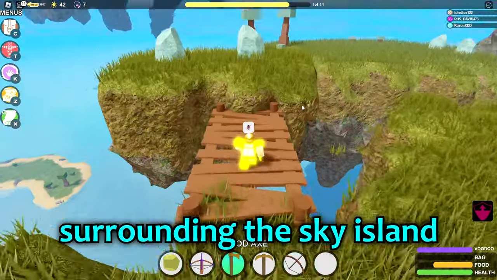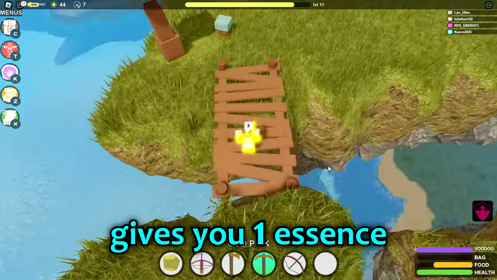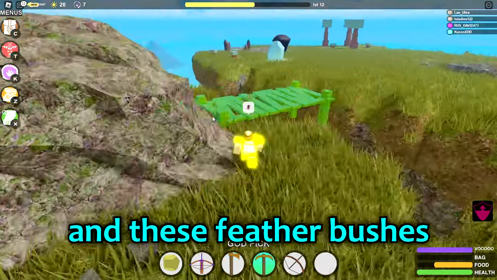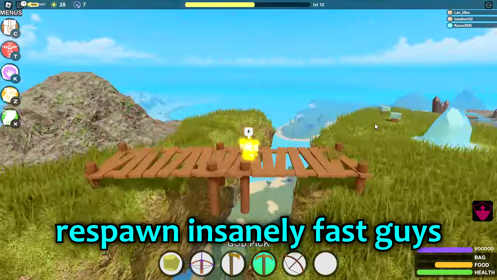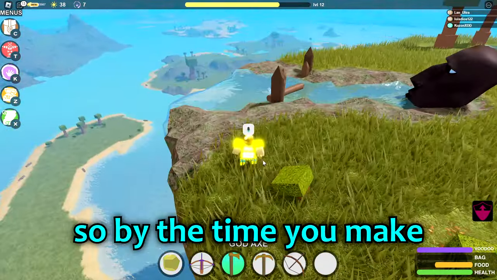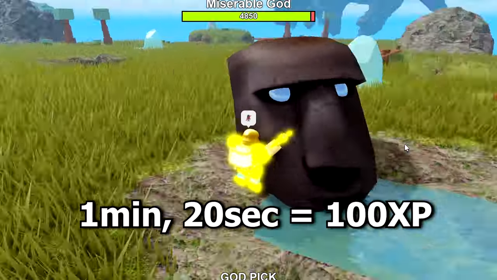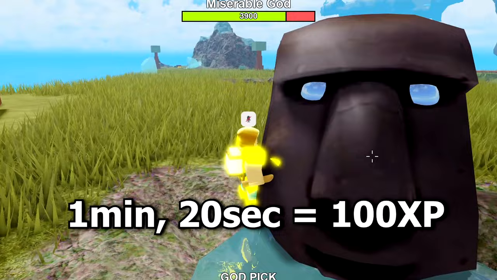There's 10 Feather Bushes surrounding the Sky Island. Each Feather Bush gives you 1 essence, which equates to 10 XP. So all 10 Feather Bushes together are 100 XP. And these Feather Bushes respawn insanely fast, guys, every 1 minute and 20 seconds. So by the time you make one full circle around this island, the Feather Bush already respawns. So if you do the math, you're pretty much getting 100 XP every 1 minute and 20 seconds.